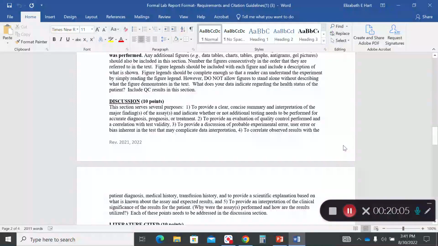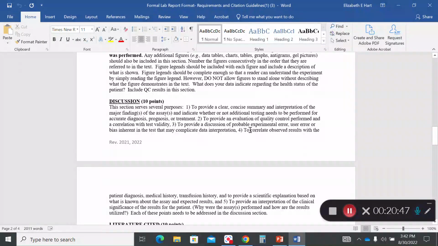Provide a discussion of probable experimental error. Here you want to write something that is plausible for your experiment. So for me, with the ELISA, it might be pipetting in that I cross-contaminated, or there's several washing steps. Okay, if I didn't wash properly, or I left wash solution in it, or I skipped a washing step. But you can't just say human error, and don't just say pipetting error. Describe the specific error and make sure it's something that could have happened in your experiment that you performed, not the experiment in general. Okay, and I only need one good one.